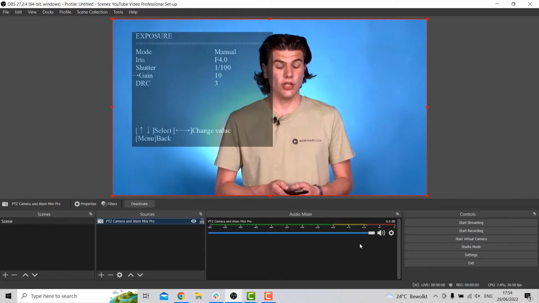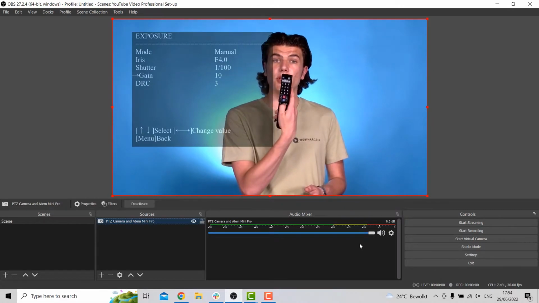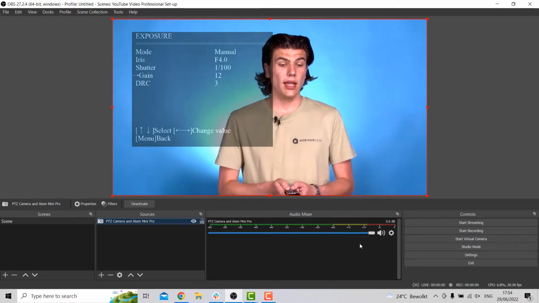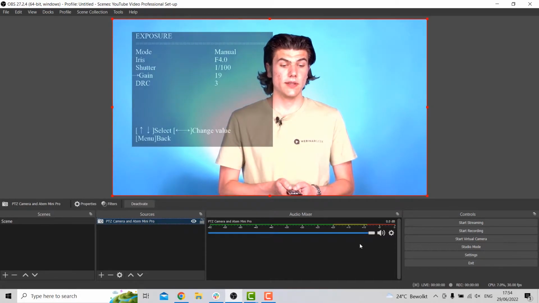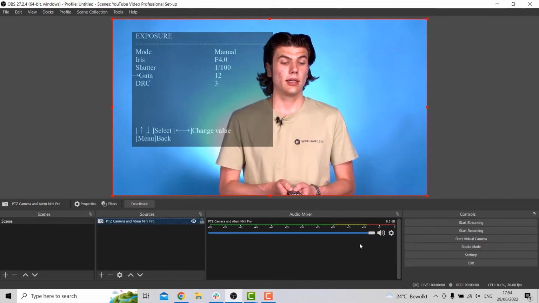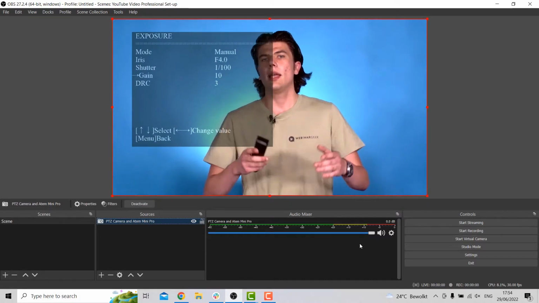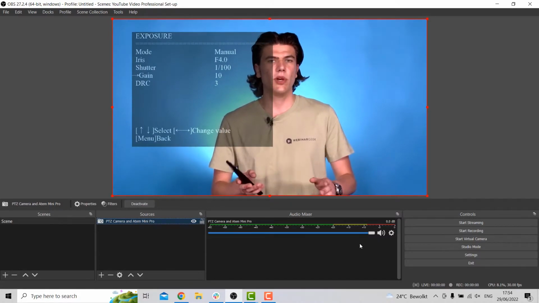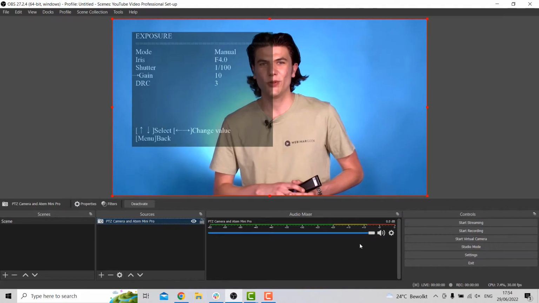Here you can also change the gain. Everything is done using these arrows. So gain, and then you can see the light also changes, but I like 10. And like I said, there are a lot of other settings, but this demo is too short for that.